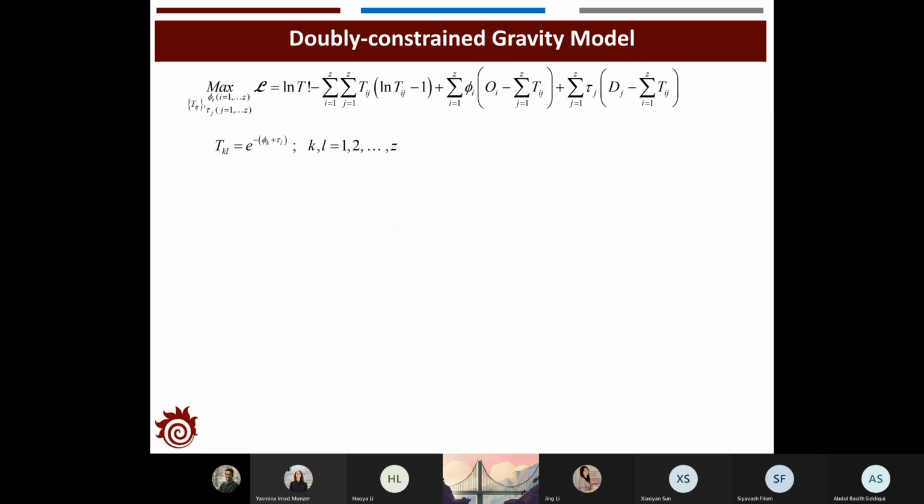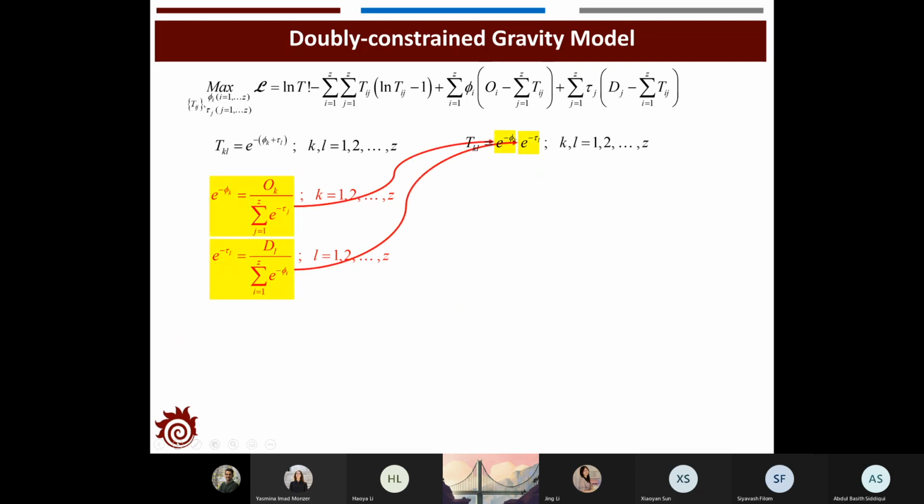And if we put them together, you can get the ultimate expression of the TKL.